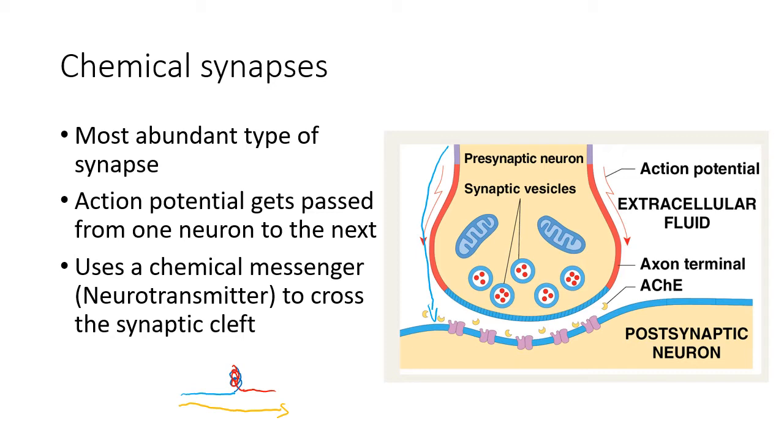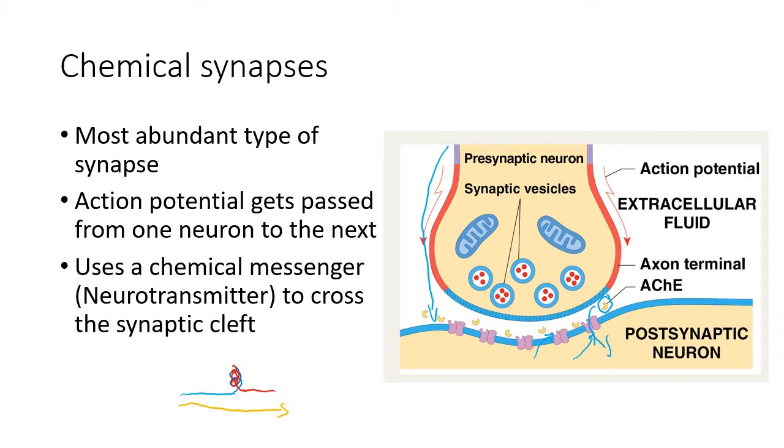And so this gets done by utilizing neurotransmitters. In this particular case, we have acetylcholine, and that acetylcholine is going to go find a receptor. So we're going to have a receptor on the postsynaptic neuron there, and it's going to bind to that, and it's going to cause that receptor channel, that ligand channel, to open up and allow our sodium ions to rush into the inside of the cell.